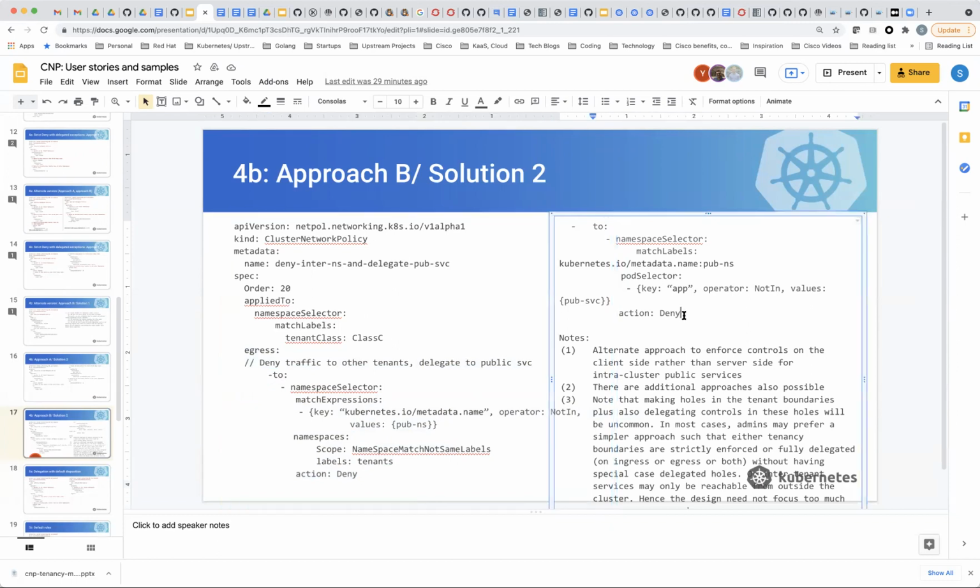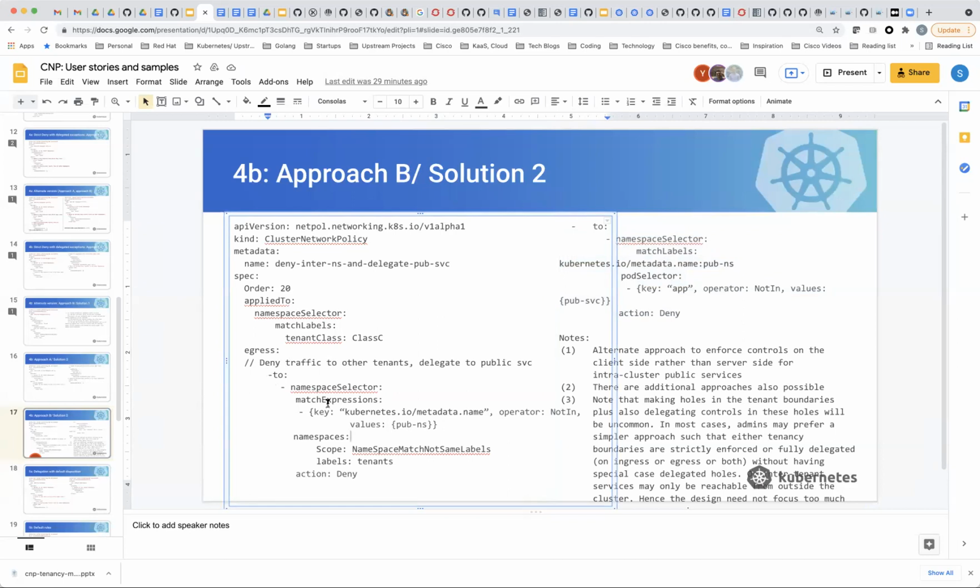And also deny traffic which is going to other than the public service. So deny traffic which is going to another tenant, which is not the public tenant, and to pods which are not the public pods. So you've essentially done the deny exception with regular pod selectors and match expressions, and you don't need to empower anything.